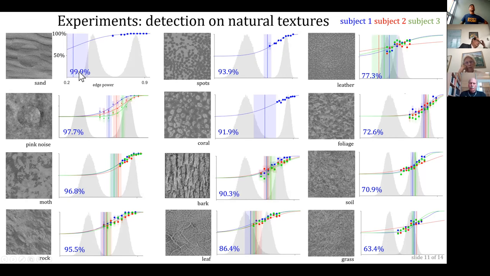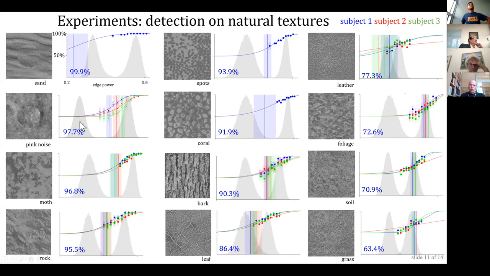And the big blue percentage is what you can compute once you have this fit: the overall average detectability for a human if they were presented with randomly appearing camouflage targets. I have ordered these images from the most detectable to the least detectable. The pictures you see over here are examples of some of the most detectable targets in those textures. Subjectively, if you look down these images, it corroborates the percentage numbers you see over here. This is quite detectable, this is not so detectable. So this is an application where you can use some of these models to rate different textures for their ability of camouflage.